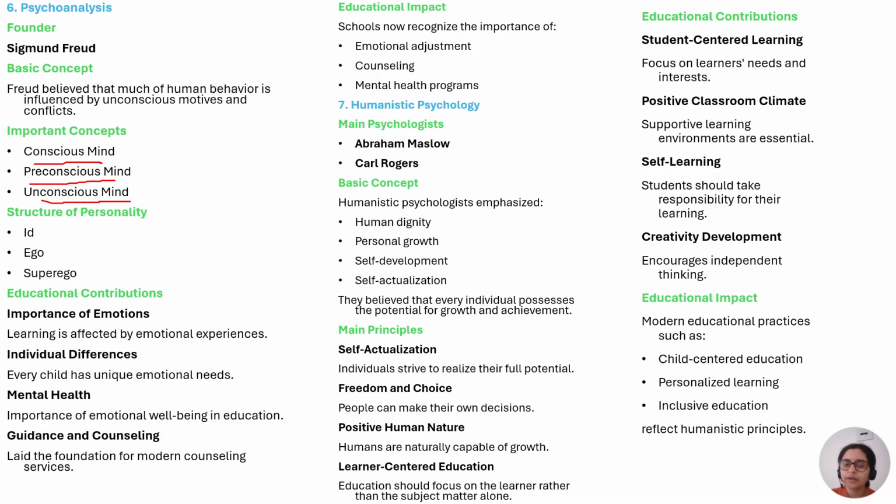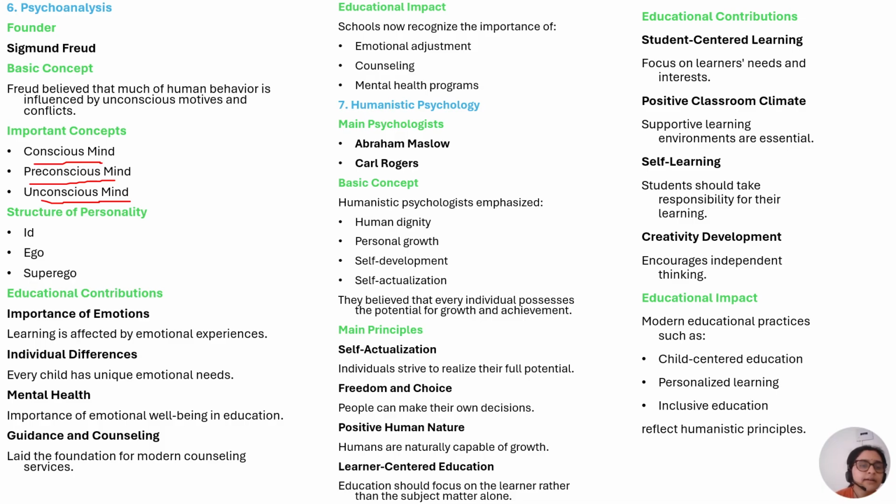Let's say one more example: a person is working in his office. In his mind, he has a desire to get promoted. So he will work in such a way that he will get the promotion. He will put in a lot of effort and do a lot of hard work to get that promotion. All these desires are there in the unconscious mind. That means they will not keep repeating in the mind, but they are always there in the background.